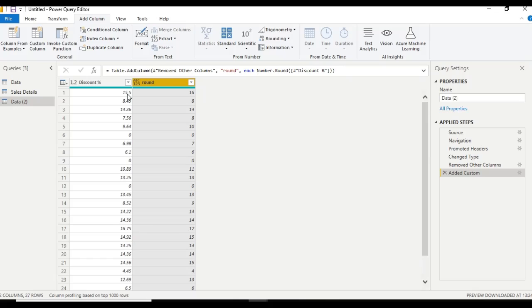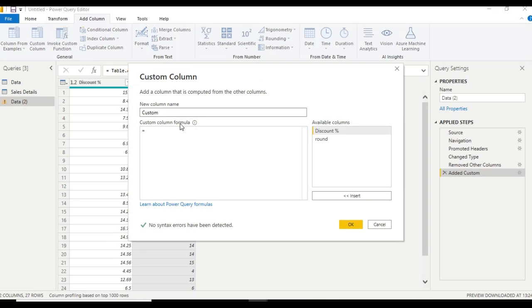For 15.5 nearest value is 16. For 8.5 value is 8. So in rounding functions there are also round up and round down. So let us see these two functions also. Go to custom column. Name it as roundup.